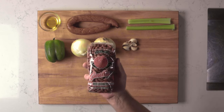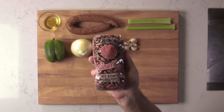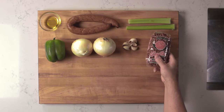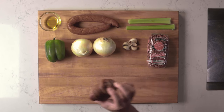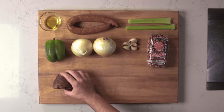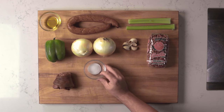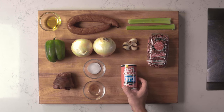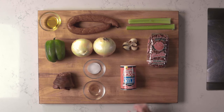Does this sound familiar? 1 pound of red kidney beans — I like Camellia brand from New Orleans, but use any good quality red bean you can find. 1 smoked ham hock; you won't eat this, but it's used to develop a deep smoky flavor. Salt to taste, about 1 teaspoon, and a quarter teaspoon or 1 gram of cayenne — this is optional, especially if you're sensitive to heat. Creole seasoning and 2 bay leaves.